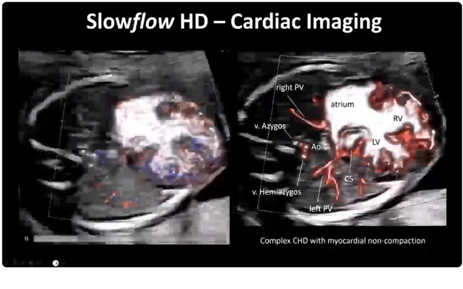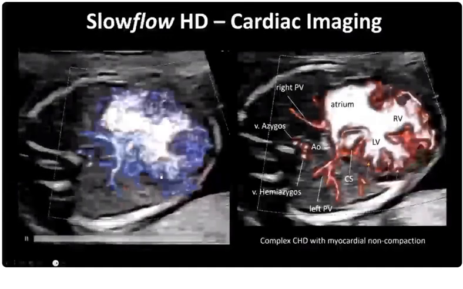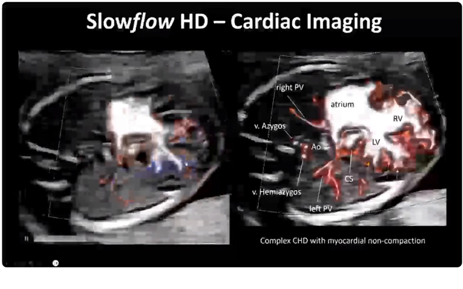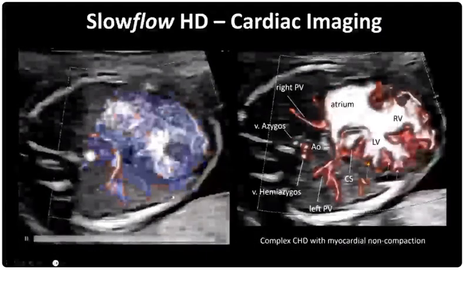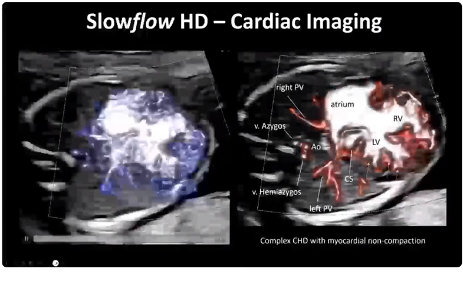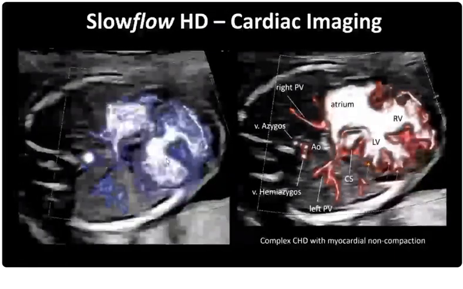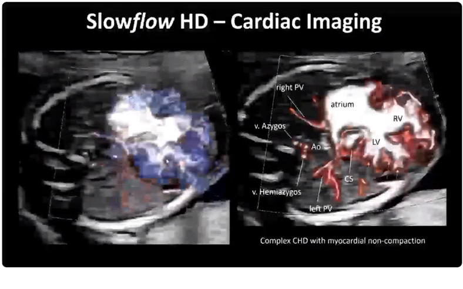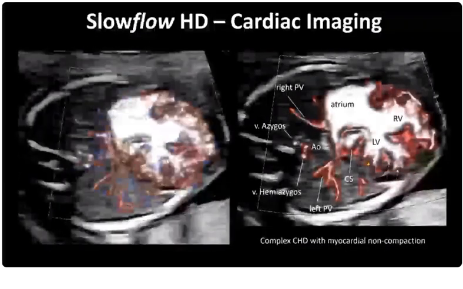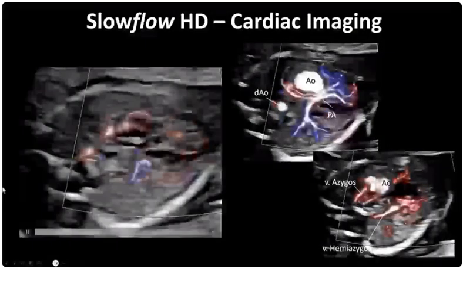What's really remarkable here, this fetus also has the abnormality of the development of the myocardium, the channels that you can see here. And this is the myocardial noncompaction that makes this prognosis really, really poor, because usually those fetuses develop hydrops and unfortunately result in the demise at some point within second or third trimester. This is the same fetus.